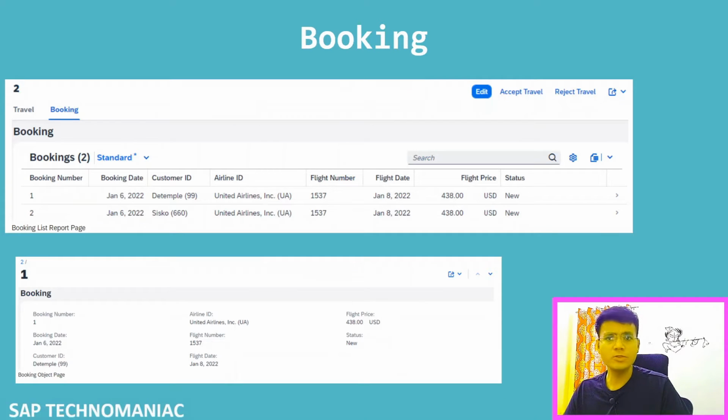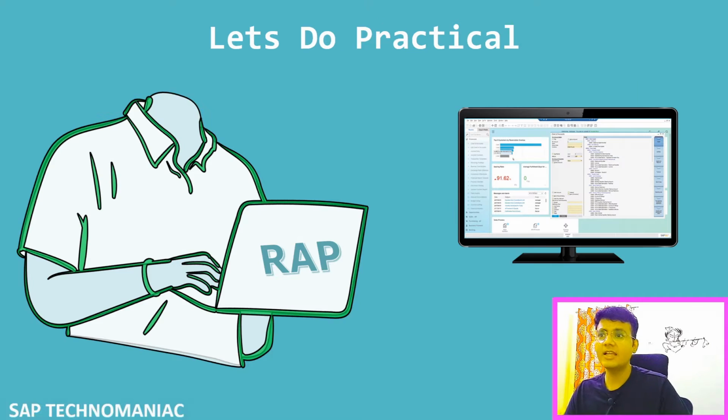The booking page is as usual, but it will be neither creatable, updatable, nor deletable. We remove all the access and just display the detail on the booking page, and the booking detail we will display in the second facet in list form. Once you click on any particular booking instance, you can see the booking detail in another object page that is also not editable. Like that, we will quickly create this application and implement the actions called approve and reject. Let's jump into the system and create all these artifacts quickly.